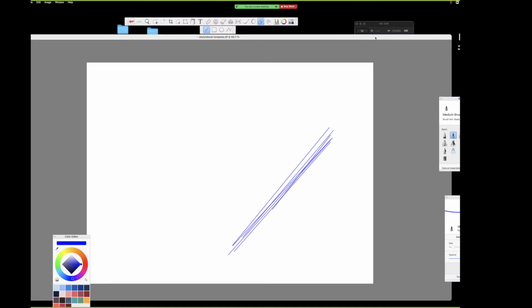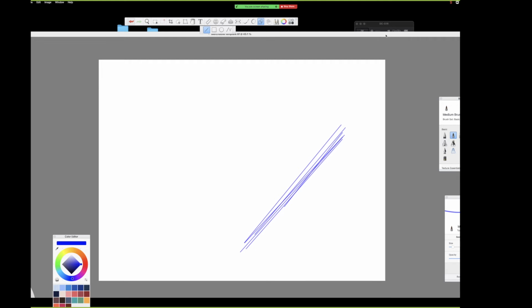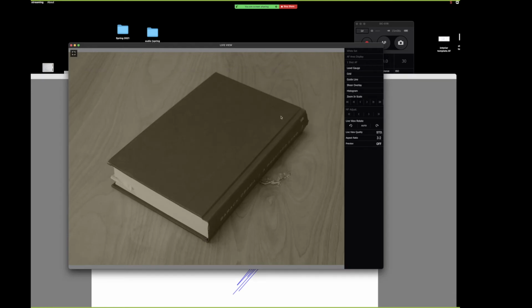It's not just a tool to draw edges. It's a tool to start to fill out the drawing. But don't worry too much about that right now. So what angle do you think this is at, the top of the book? So I know somewhere right in here, I'm going to start to have to create this angle.